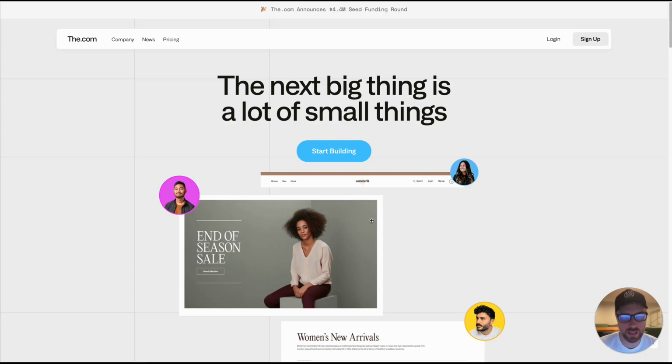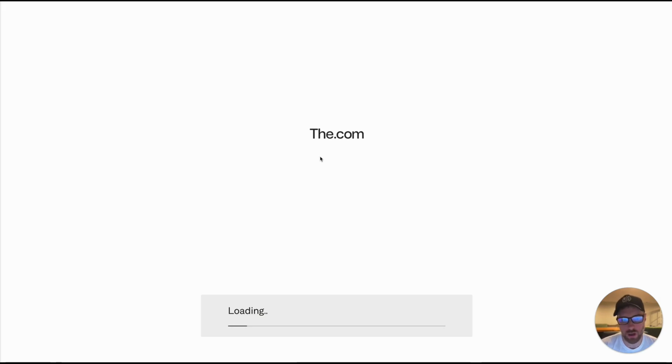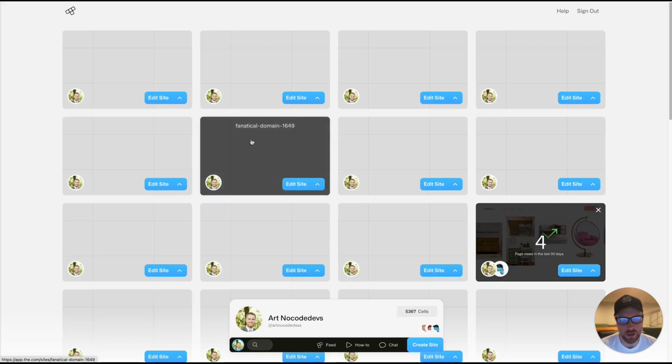All right, let's go ahead and dive right in. We're gonna start completely from scratch today so that you can see the entire process from A to Z without skipping any steps in the middle. You can either click start building or log in. Either way, you'll be brought right into the editor here where you get your dashboard of existing projects.